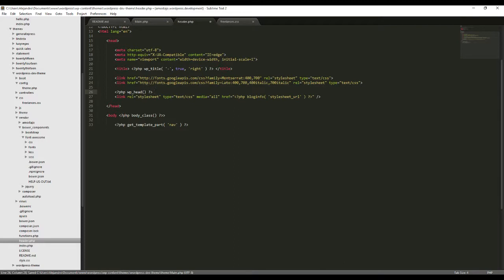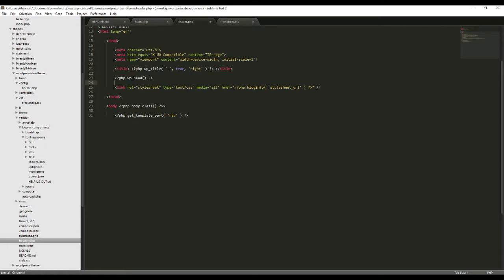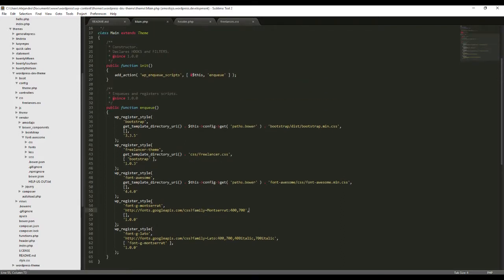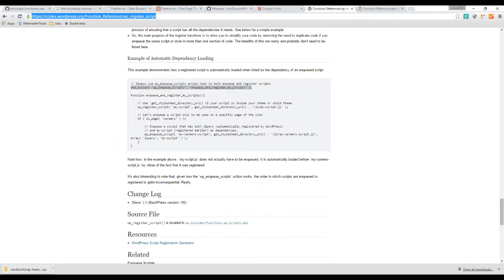So in theory, we can remove all of this and only leave behind these two tags. One is the WordPress head, and the other one is the one that is actually calling to the current stylesheet. Okay, so we're going to save this, and we now need to enqueue all of these files, because we are registering here, and now we need to include them.